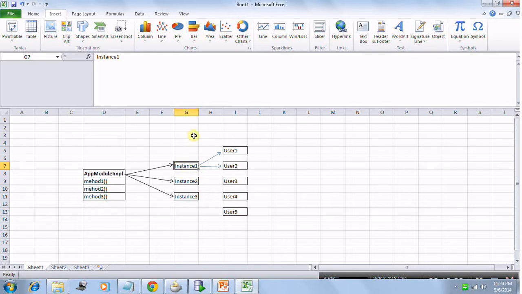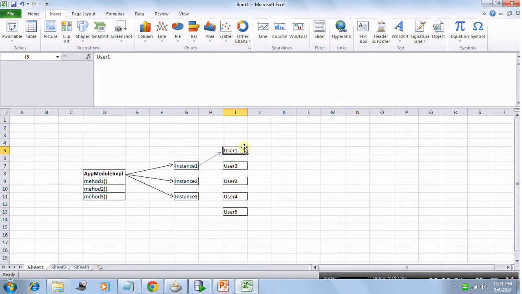Suppose there is this instance 1 in the pool available over here. Right now, just forget about all these things. Right now no users are there. Now user 1 comes and hits the URL and uses, let's say, method 1. As it hits, user 2 is not present right now, so instance 1 is not used by user 2, it is only used by user 1. So what will happen is that when this user 1 tries to access this method 1 by some UI, then instance 1 will be reserved for user 1, and it will start using it.